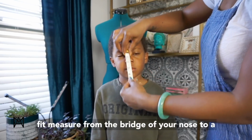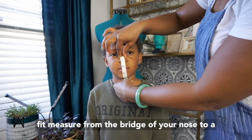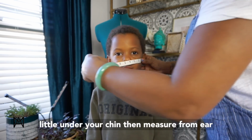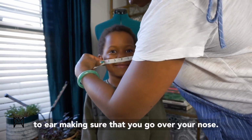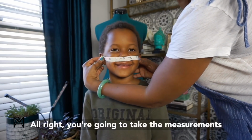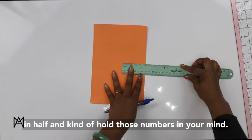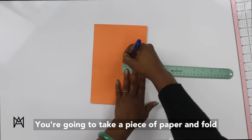To get the proper fit, measure from the bridge of your nose to a little under your chin. Then measure from ear to ear, making sure that you go over your nose. Take the measurements that you get and divide them in half and hold those numbers in your mind. You're going to take a piece of paper and fold it in half.